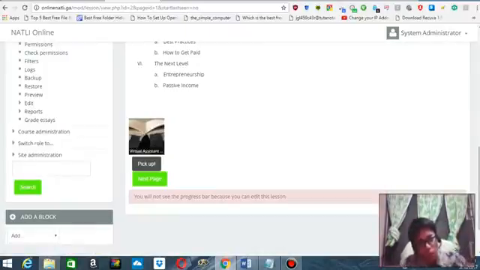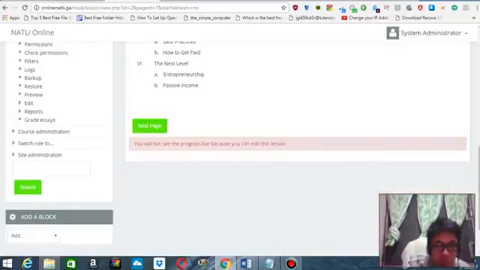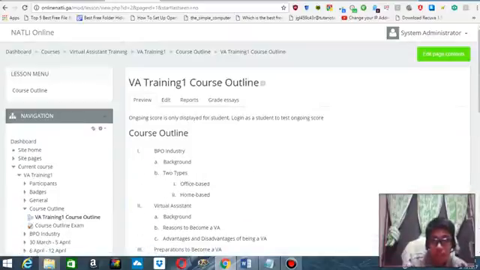It doesn't look good here. Maybe we need to put a line break to have a space between the pickup and the next page buttons. So we have already picked that up. Okay, we have already picked up those items.